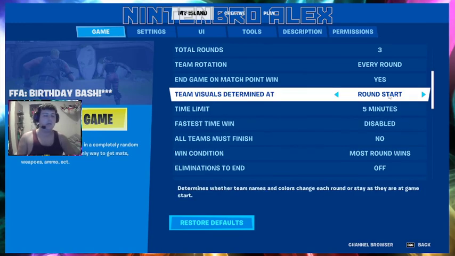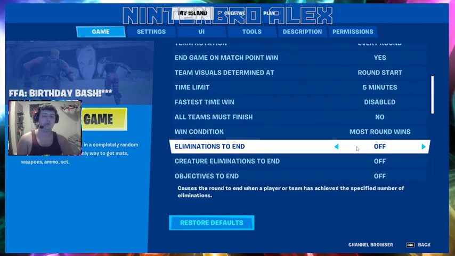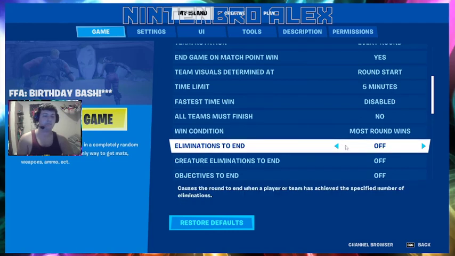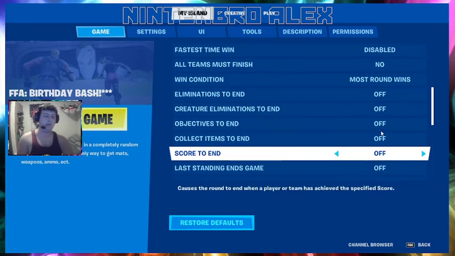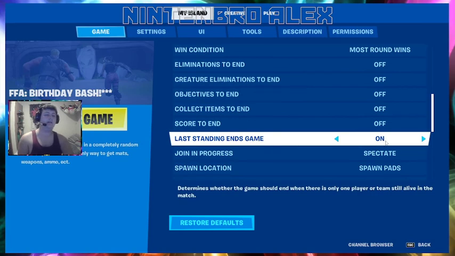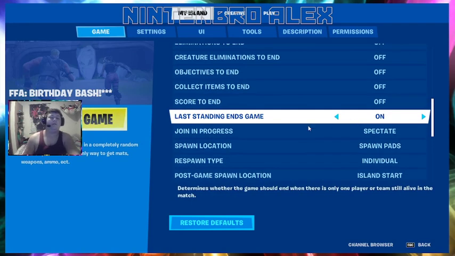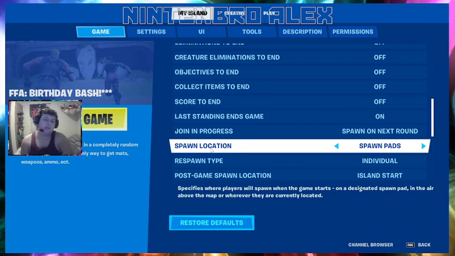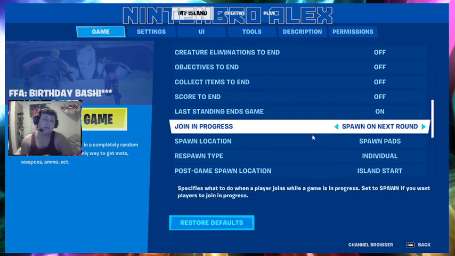Where we are. All teams not finished. No. Win condition is most round wins. Eliminated to end. It's just last one standing. Last standing ends the game. Yep. Joining the progress. If you join in, you could spawn on next round. Spawn location. Spawn pads. Yeah.